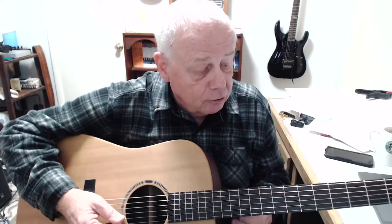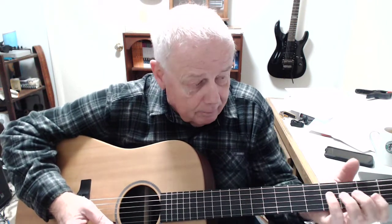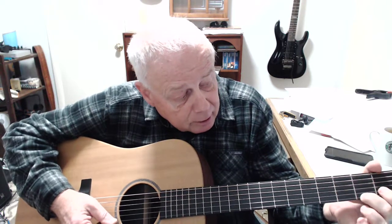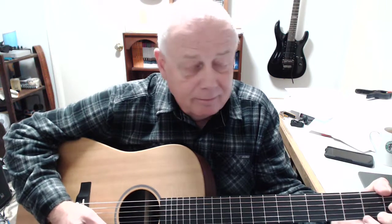Then he taught us an exercise. He was saying that when we press down to fret an individual string, it needs to be either in the center between the two frets or closer to the body of the guitar than to the top, to make the strings ring out better. I try to make it a practice to be right down here in the bottom third of this area, right next to the fret wire. That way the strings have a better chance of ringing clear. If your guitar is nicely set up, it'll cut you that slack. But if your guitar has a little higher action, then that'll result in an uncertain note.